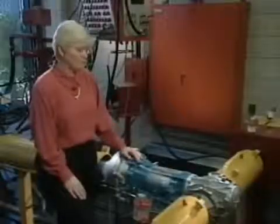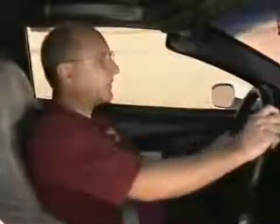As you see, it's mounted in the rear. It really allows us to distribute the weight 50-50 in both the front and the rear to allow for extended performance and handling on the vehicle level, as well as give you better interior room. The advantage of having a 50-50 weight distribution is that the car is neutral during cornering. It turns in faster, it's quicker to get under control, and all in all, it's more controllable in a corner.